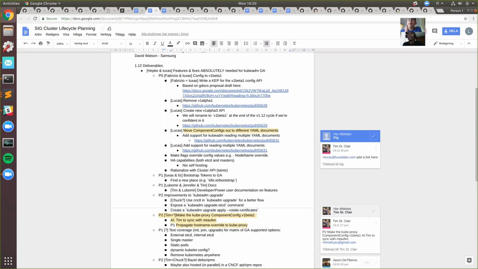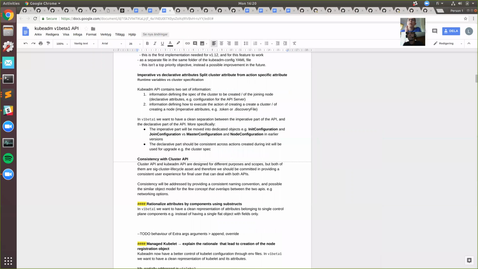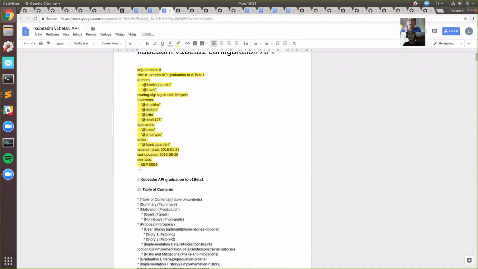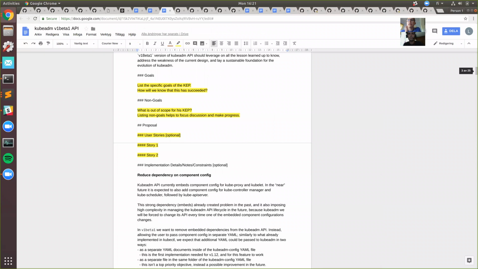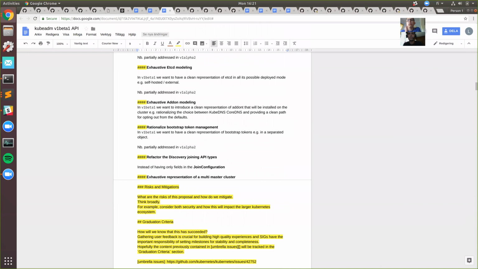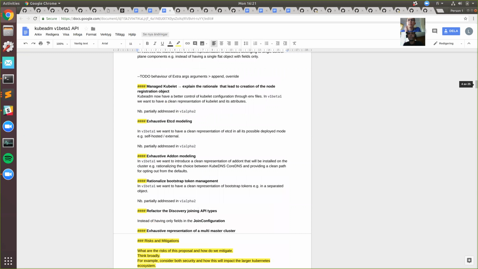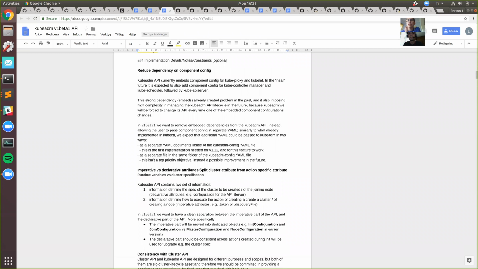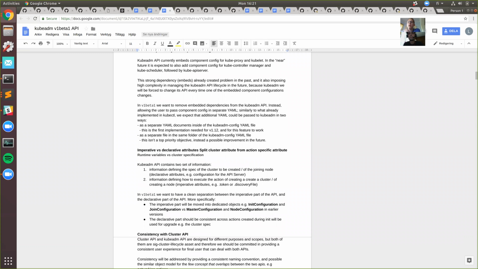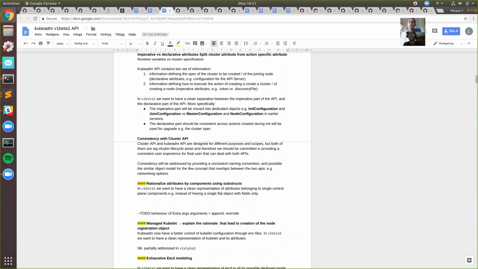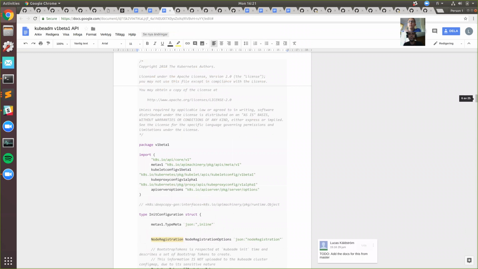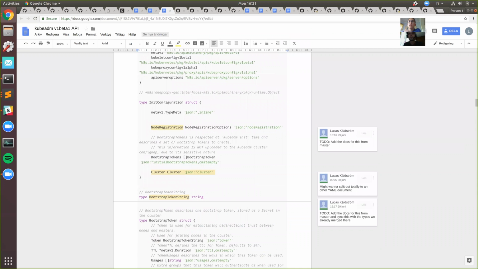Cool. I have some PRs up for removing the version v1alpha1 and adding alpha3. But basically the KEP for this is going to look like this, or is worked on here. I don't know why this is yellow, but maybe I'll fix that later. So if you have any comments here, please help out and ask for clarification where needed. We've got really good comments on this so far, which has influenced the design in a great way.